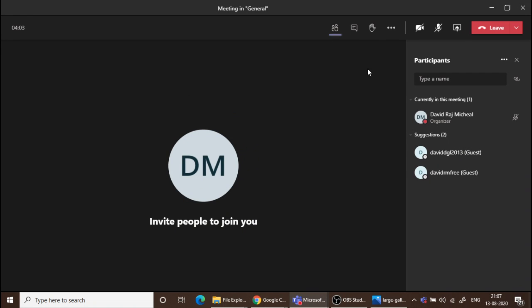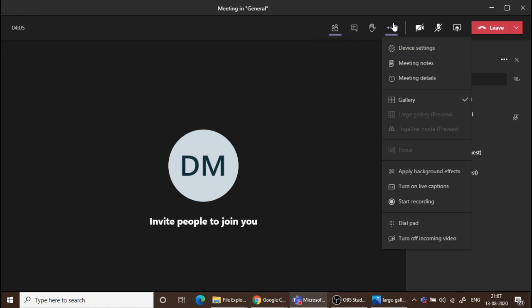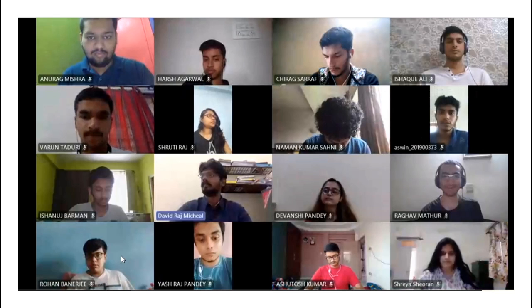The way we activate that is just to go to the three dots over here on the top and then click on large gallery mode. That is going to give you a mode something similar to this. You can see that there are already 16 people placed here, but it does place up to 49 people. By the time I conducted the class, only 16 people were present over here in the middle. Actually, right now I am here, so it puts you also in a particular place. In this way, you can see all of your students in the class as well.